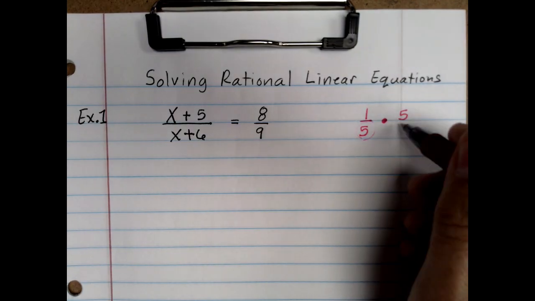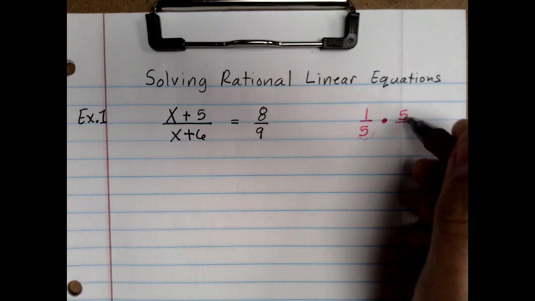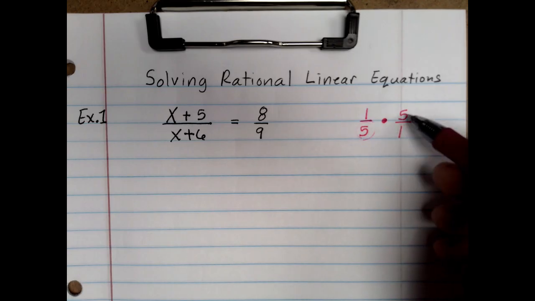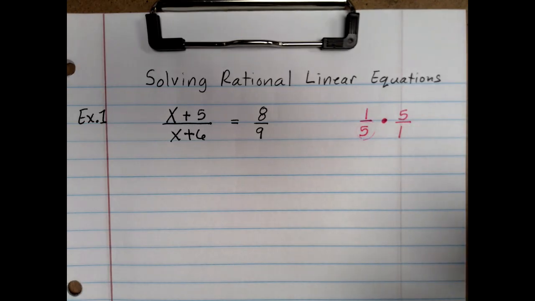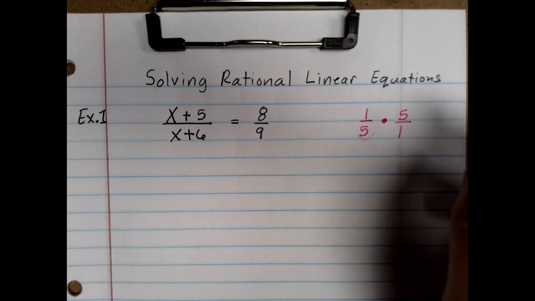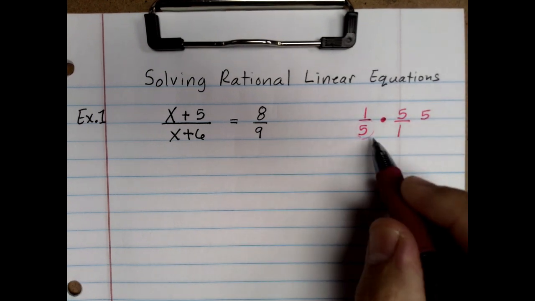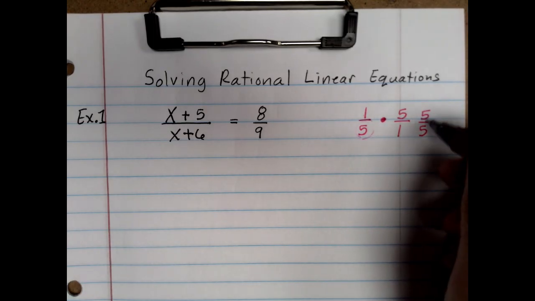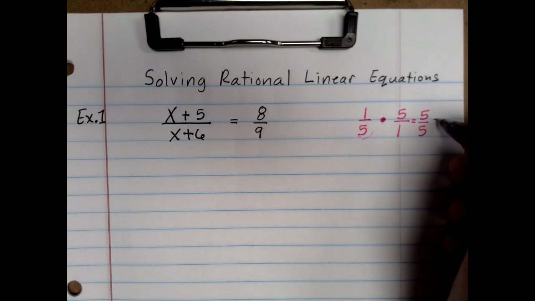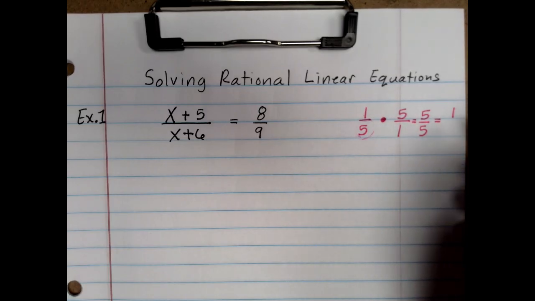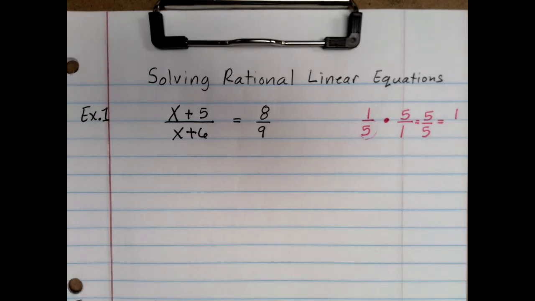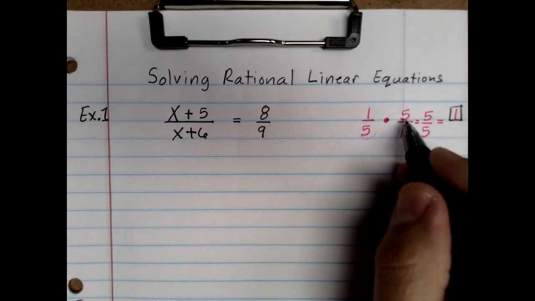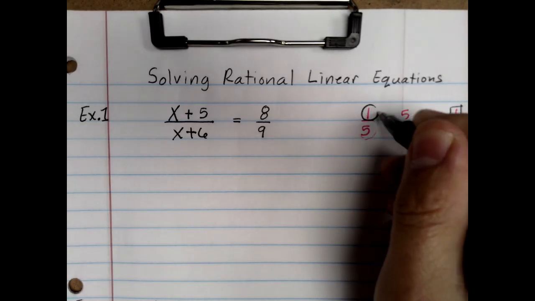And what happens when I do that, just to show you the math that occurs, multiplying by 5 is the same thing as multiplying by 5 over 1, because we always have an invisible 1 under every integer, or every whole number. And if you multiply straight across, you'd have 1 times 5 gives you 5. And then over here, you'd have 5 times 1, and that gives you 5. And then if you were to divide this out and simplify it, it would just become 1. Now, the reason I showed you all this work is because I want you to notice that when we multiply by a denominator, all that happens is the numerator becomes our answer.